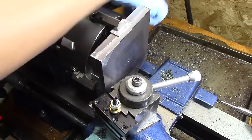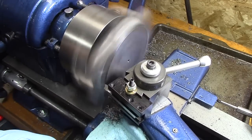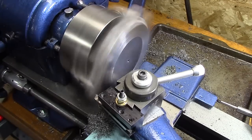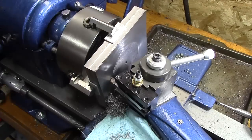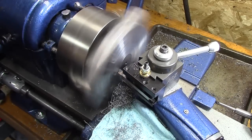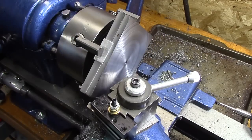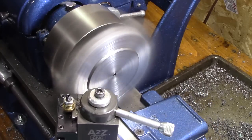Well, from practicing on that other piece, I kind of think I got my tool selection about right for how to get a good finish on here and get the face of this faced off nice. Now, originally I thought I knew the one dimension, and I was wrong. So I know I got a little meat left on there. So I went on and faced off the whole thing, and now I'm going to start bringing the dimensions into play.